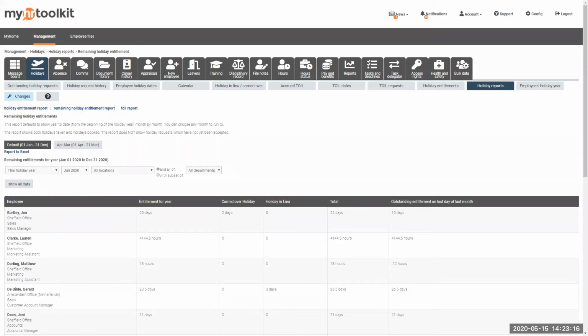Just a quick reminder that as with any feature within the toolkit, there is a support area for holidays. If you see this question mark area, if you've got a query and need an answer, then you're likely to find the answer within the online guide. However, if you need further support, then Monday to Friday, 9 AM to 5 PM, please call our support line, and the number is on the right-hand side of our homepage. Alternatively, you can use this button here, the question mark support button at the top of the page. If you complete that, then it's going to submit a support ticket, which will go straight through to our support team, and we'll aim to respond to you there.